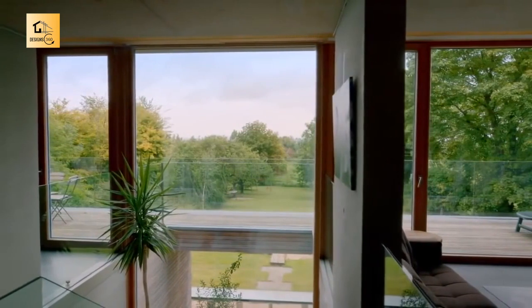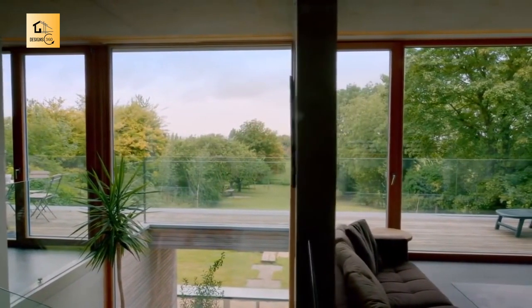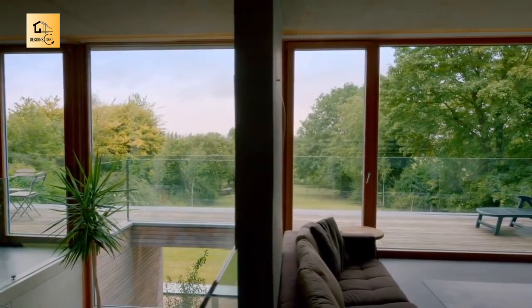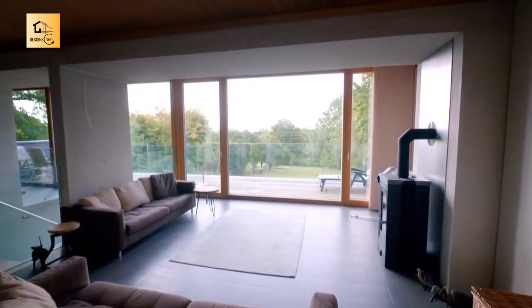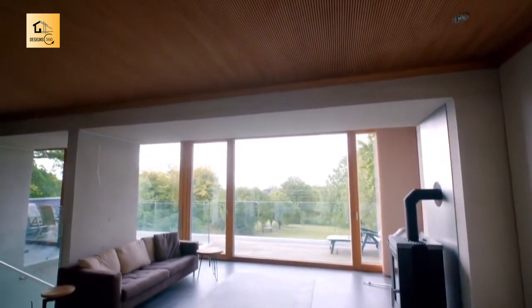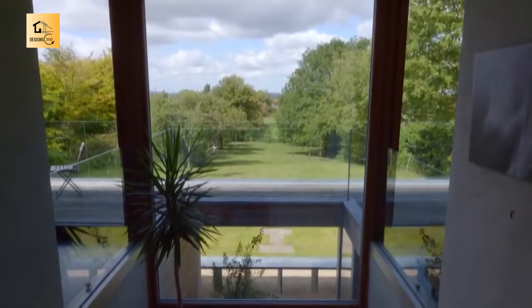There are no prison bars at the windows either. The landscape seems to pour into the building. We want to look out now, so the cladding had to be that way. There really is a kind of very natural sense of flow here that I feel is helped completely by all the materials that surround us. Which are tactile and the real thing too.